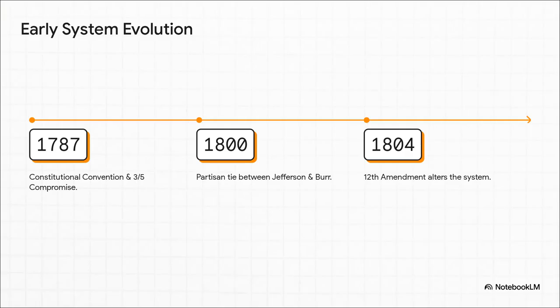If we look at the chronological timeline here, you see how quickly the original rules unraveled. In 1787, the Constitution gets drafted. But zoom ahead to the election of 1800. Those new party tickets we just talked about caused a complete tie between Thomas Jefferson and Aaron Burr, which exposed severe flaws in the voting rules. They had to scramble for a constitutional fix, leading to the 12th Amendment in 1804 to change how electors cast their ballots. So, the system we use today isn't the pure 1787 design, it's a patch job.